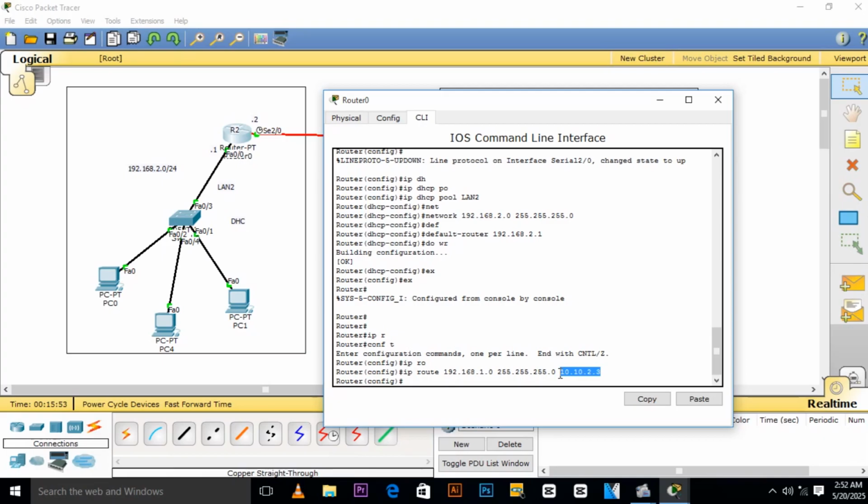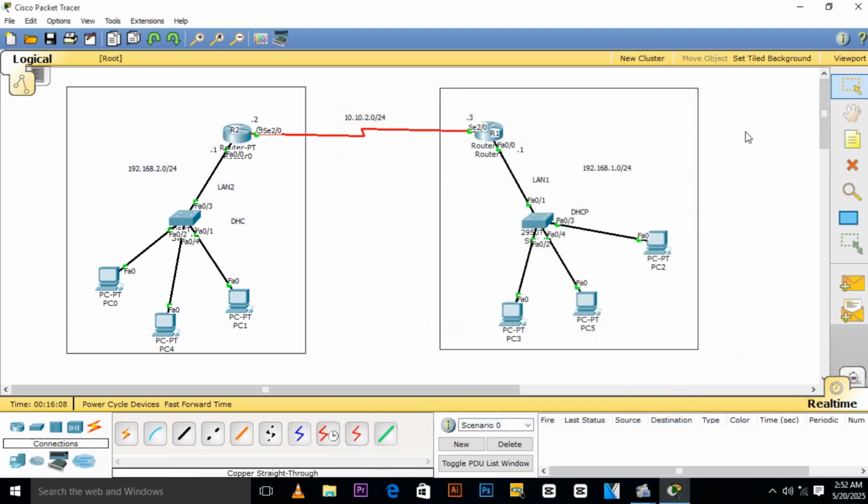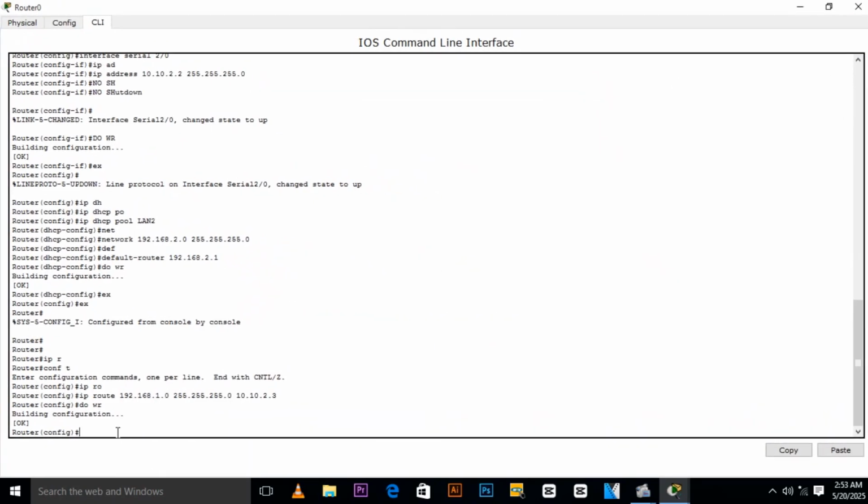Okay? Then save the configuration. After saving the configuration, from here to LAN 2, let me check the configuration.